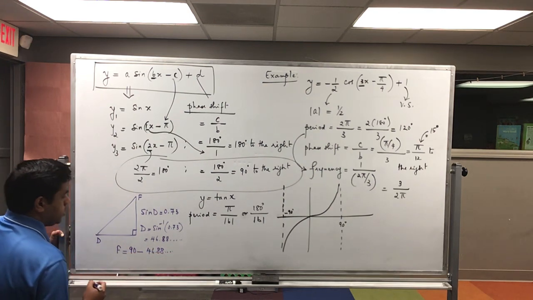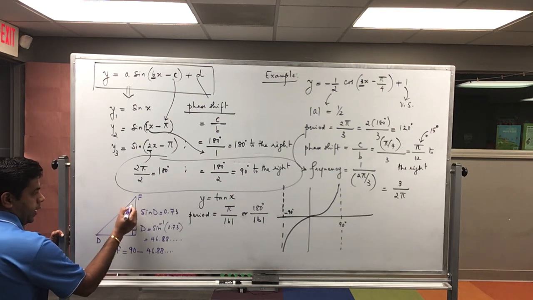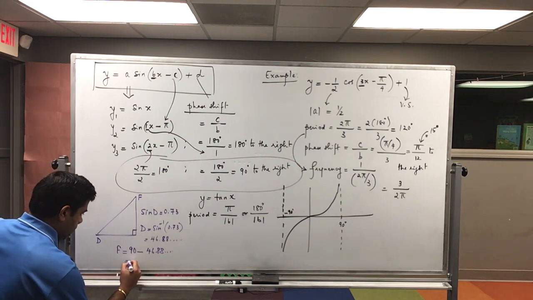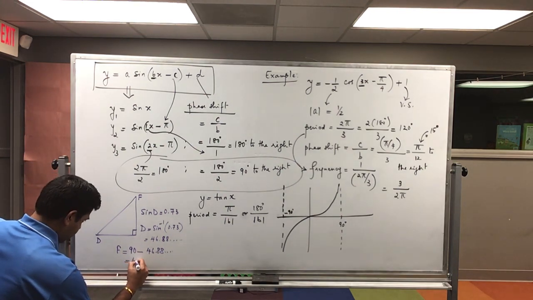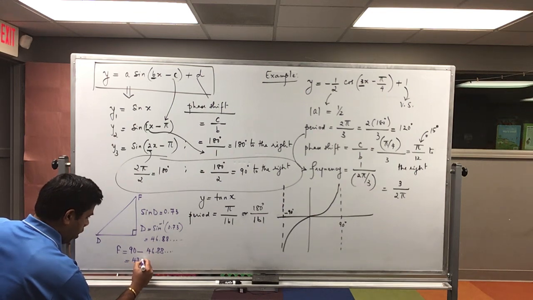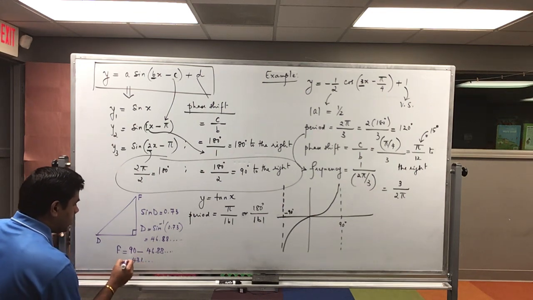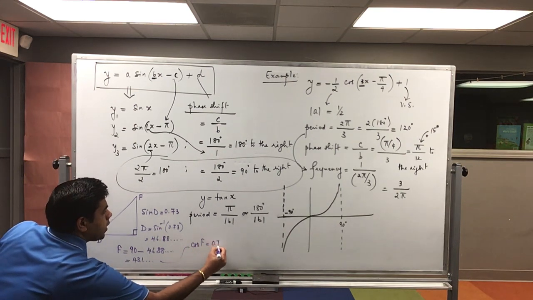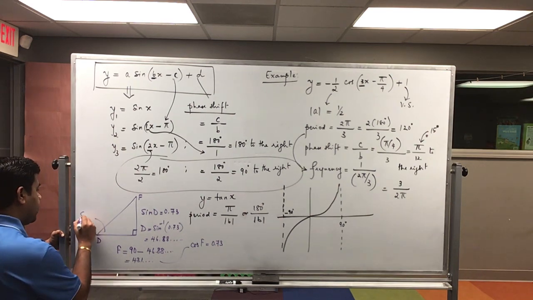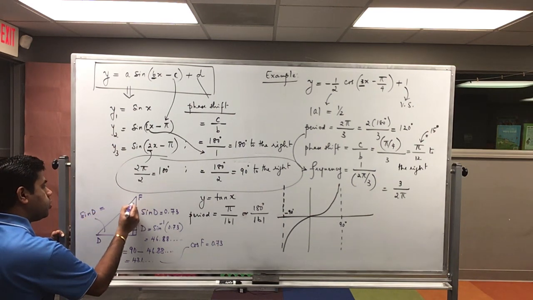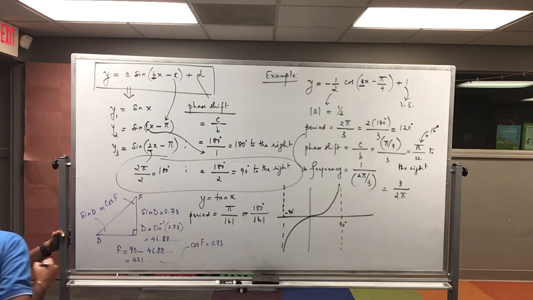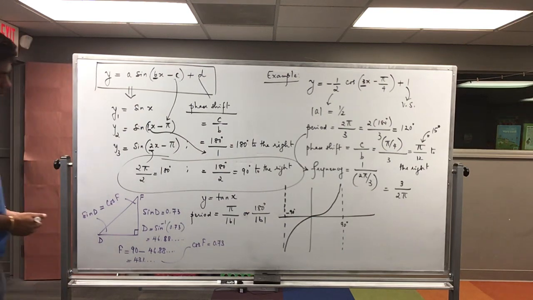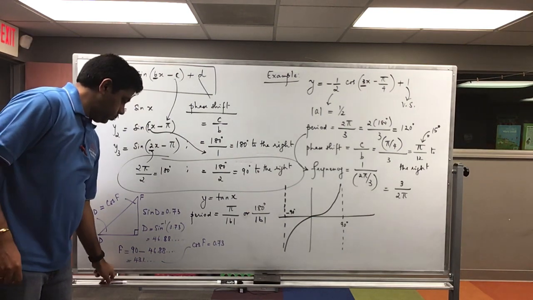So then F is basically 90 minus angle D, which is 90 minus 46.88, whatever it is, which comes out to 43.1 something. If you do the cosine of that, it comes to exactly 0.73 as well. So sine D will always be equal to cosine F. Always. Okay, that makes sense.